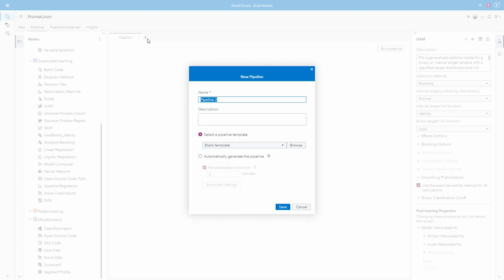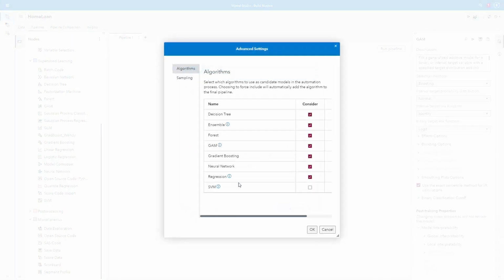So first, let's start with full AutoML. You want the whole pipeline generated automatically for you that is optimal for your data. And to do that, we can create a pipeline with this option set, and we can just use the defaults or can include, exclude, or force various model types into our pipeline. This will return the pipeline with the top 5 models in the time allotted.